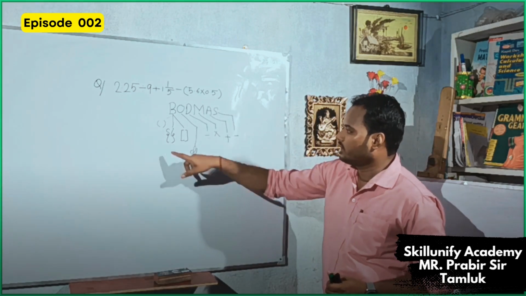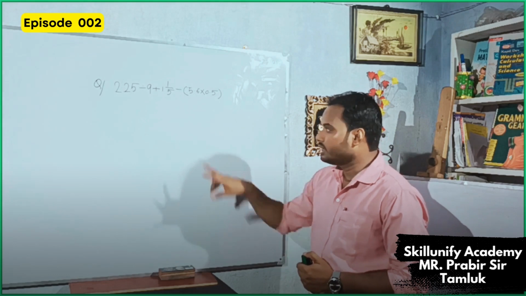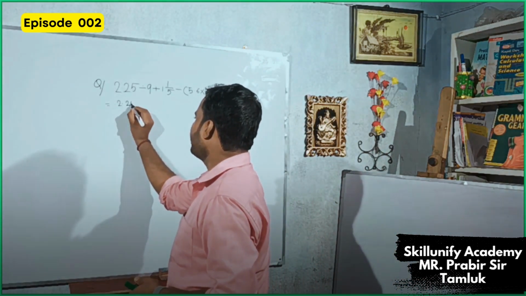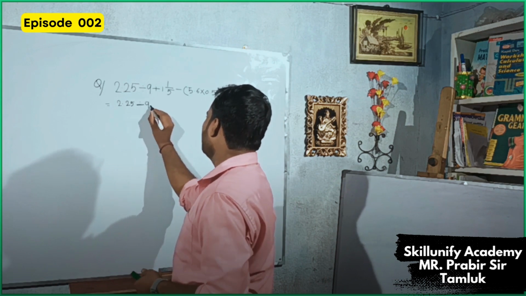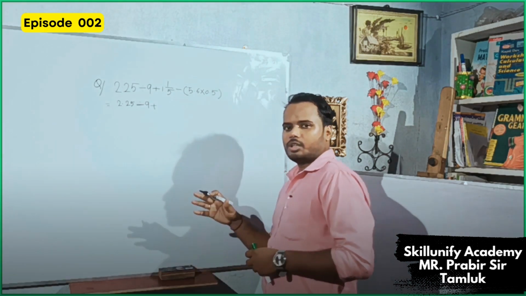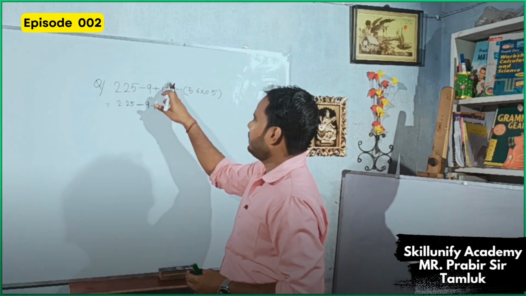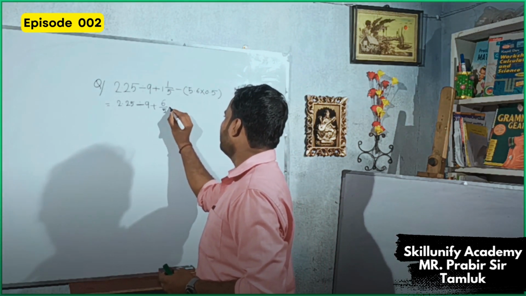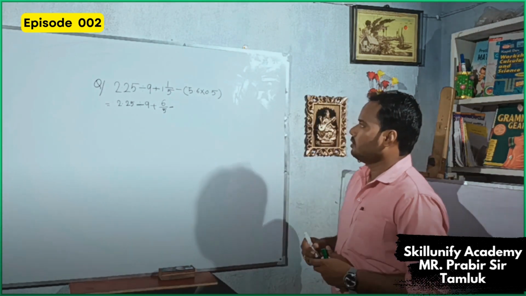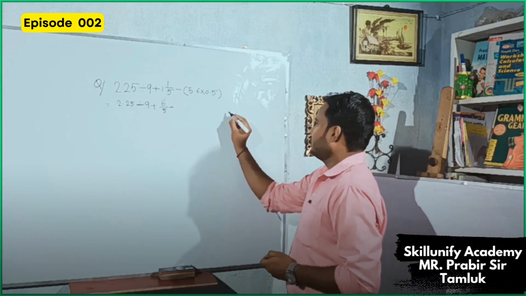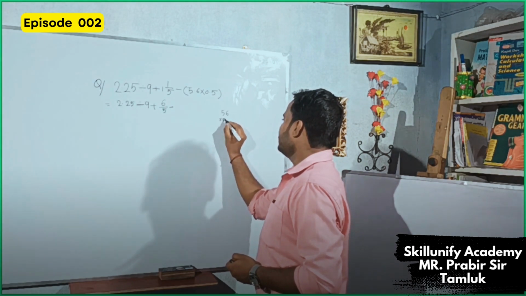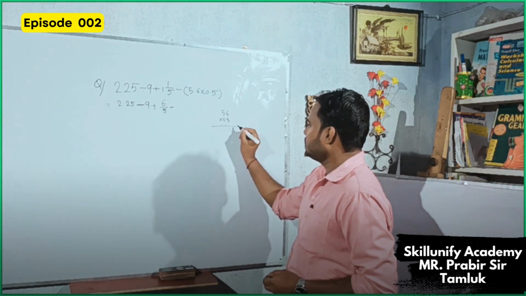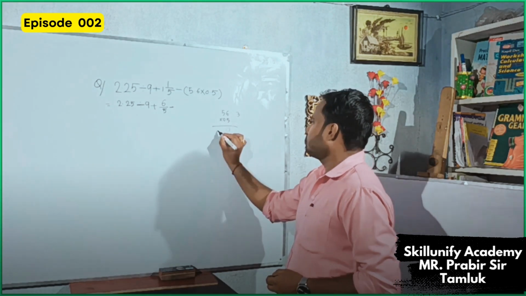Whenever we have to solve, we can follow this process. So first of all we have to solve this. Okay, so we can write 2.25 division 9 plus. Now also you can convert the mixed fraction to an improper fraction. 5 1 is 5 plus 1, so 6 by 5 minus. Now if I multiply 5 into 6 into 0.5, 5 6 30, 0, and 3, 5 by 25 and 28.